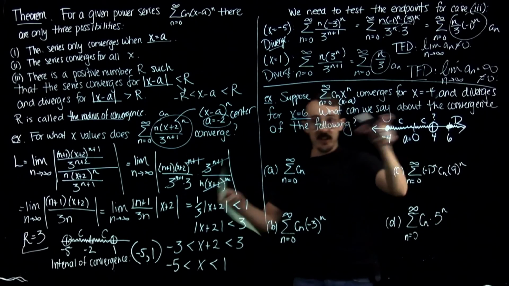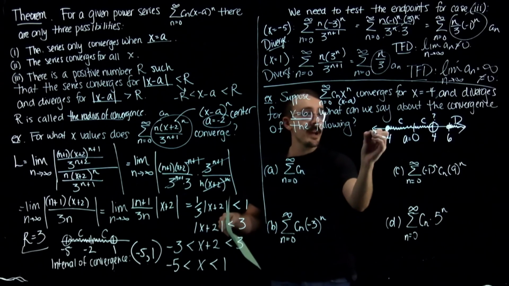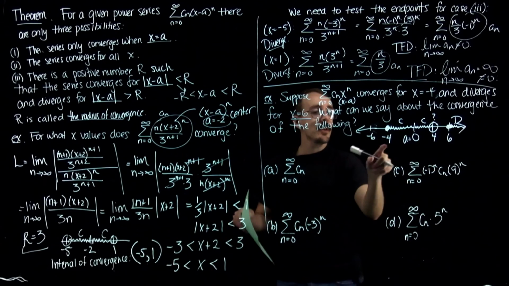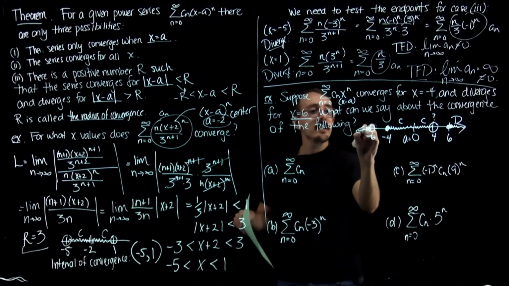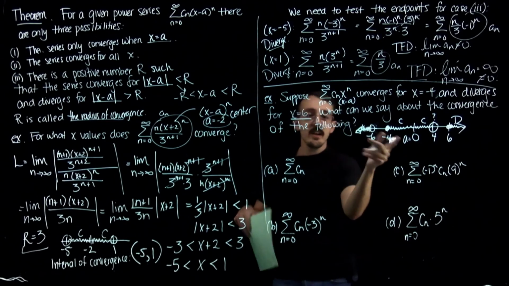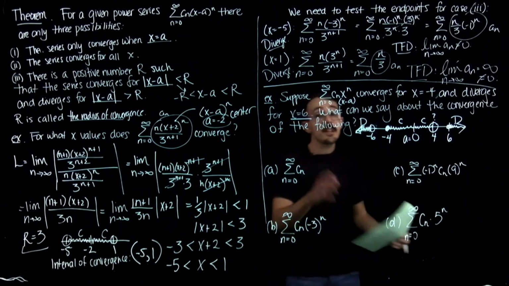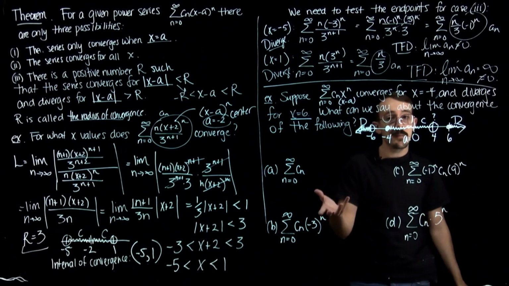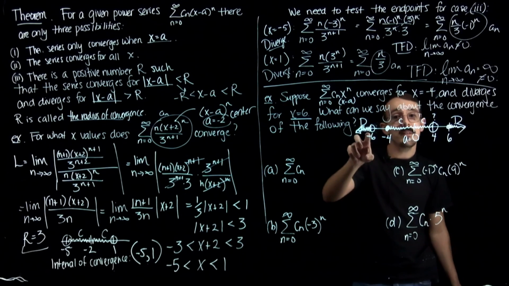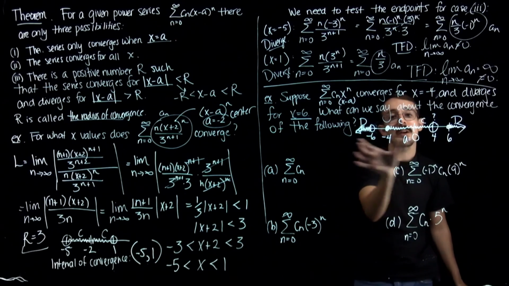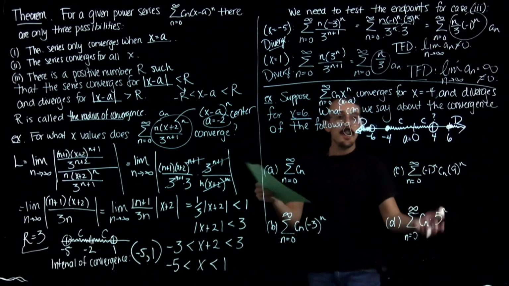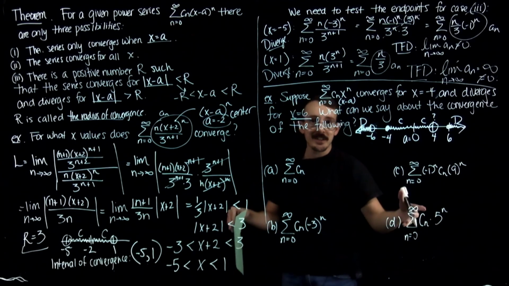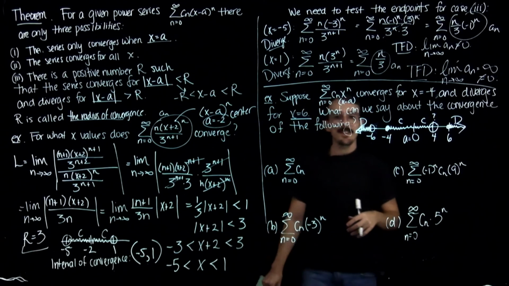That same distance reflected on the other side, if you're 6 away from the center this time, so over here, 6 away from 0, you also diverge. So anything 6 distance and greater, so -7, -8, those would all diverge. And just like before, we don't know exactly what happens at -6. You'd have to test that endpoint. I don't know that it diverges, but I know everything of 6 distance and greater from 0 diverges. So you've got the symmetry going on. If it wasn't centered at 0, I think you'd really want a picture of what's going on, just so you can keep track of everything.